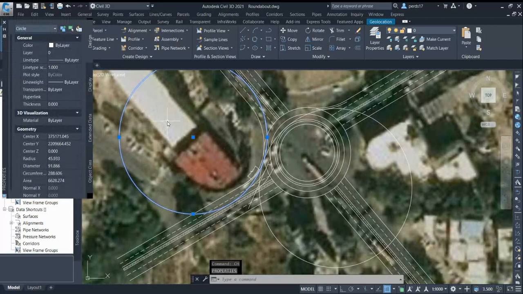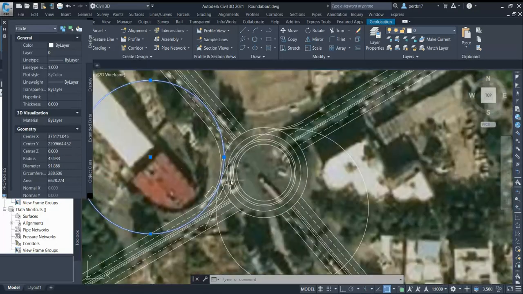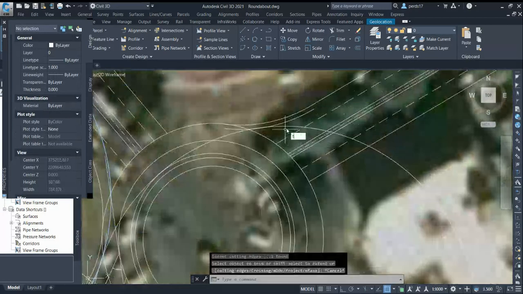So here I'm getting 45. The reason it should be a minimum of 100 is that your vehicle should not go into the roundabout circulatory curve at high speed. So if the radius is below 100, it means it's going at low speed into the roundabout, which is for safety. Vehicles are already in the roundabout, and this vehicle can go at low speed. So that's why it should be less than 100. So here we have done three checks. Suppose I'll delete it.